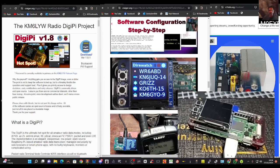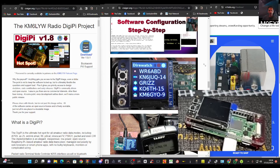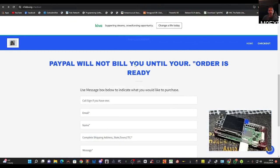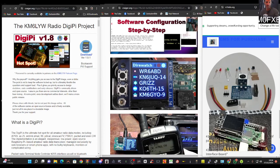Now you can get Pi Zeros in the UK quite cheap now. The price has come right down. Of course it went very high during COVID, but right now you can buy them very low. And also, if you look at this page, if you're in the USA, there is a board that you can buy. Let's just find this board, there it is there. That allows it to work with radios that have not got a USB-C sound card or USB sound card, and it just sits at the end of the Pi Zero.